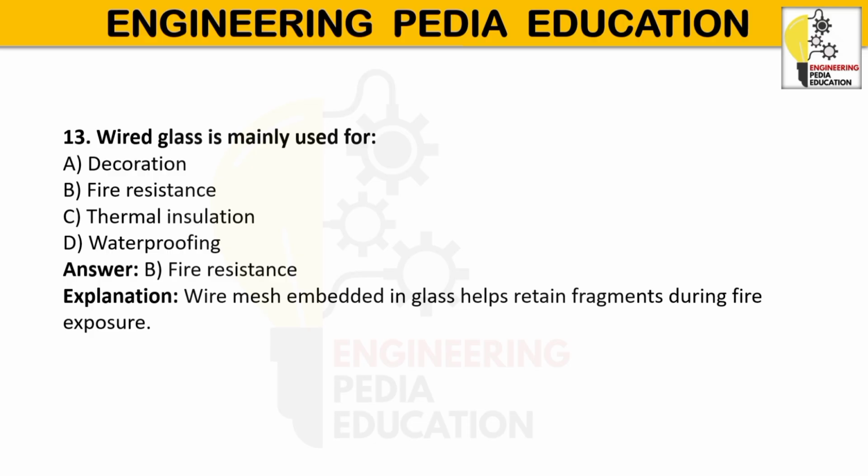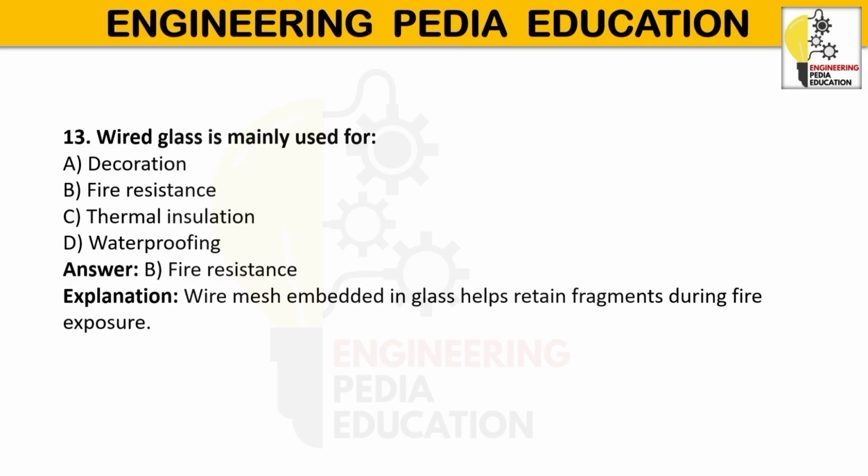Wire glass is a special type of glass in which a wire mesh is embedded inside the glass during manufacturing. The main purpose of wire glass is to hold the glass together if it cracks or breaks, and to provide improved fire performance in certain applications. Manufacturing: during production, molten glass is passed through rollers while a steel wire mesh is inserted into the middle of the glass sheet. As the glass cools, the wire mesh becomes permanently embedded within it.